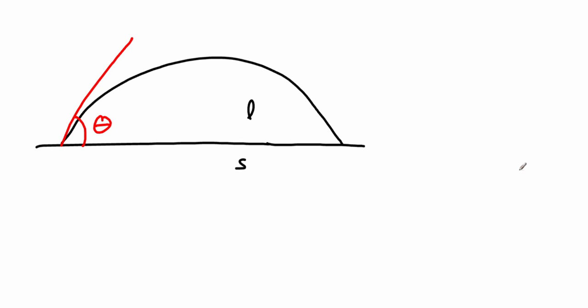Fundamentally, contact angles are a function of the interaction of the surface tensions involved. We can identify three different surface tensions. We have surface tension of the liquid against the vapor, the surface tension of the solid against the vapor, and finally that of the liquid and the solid.